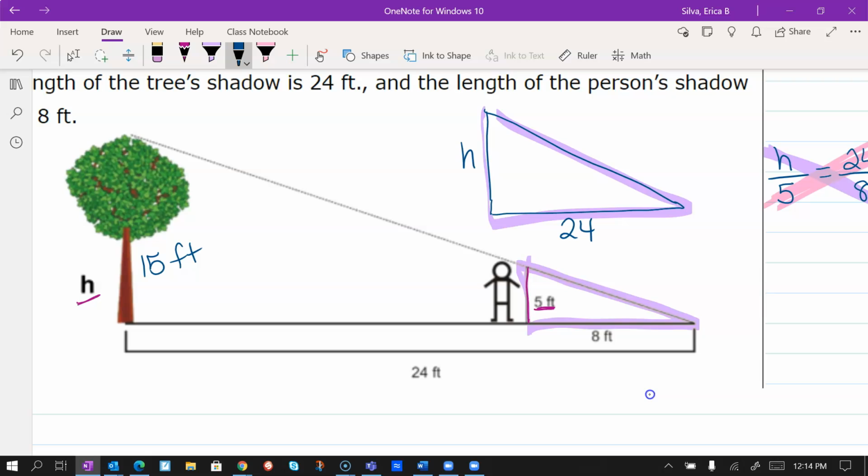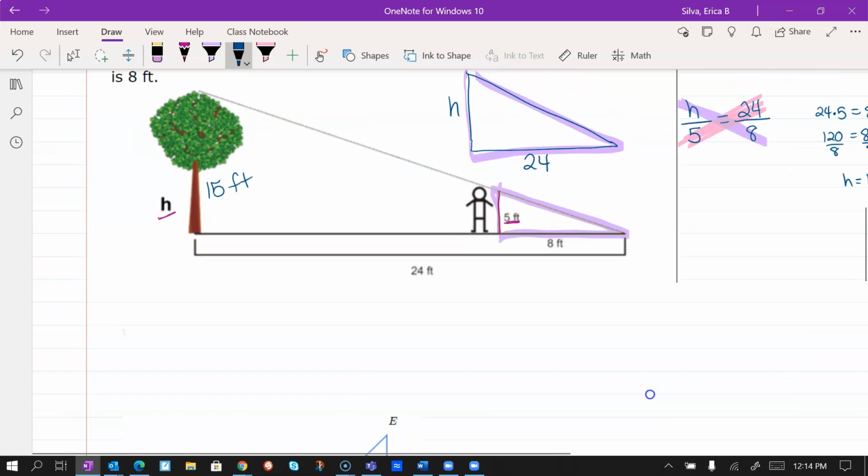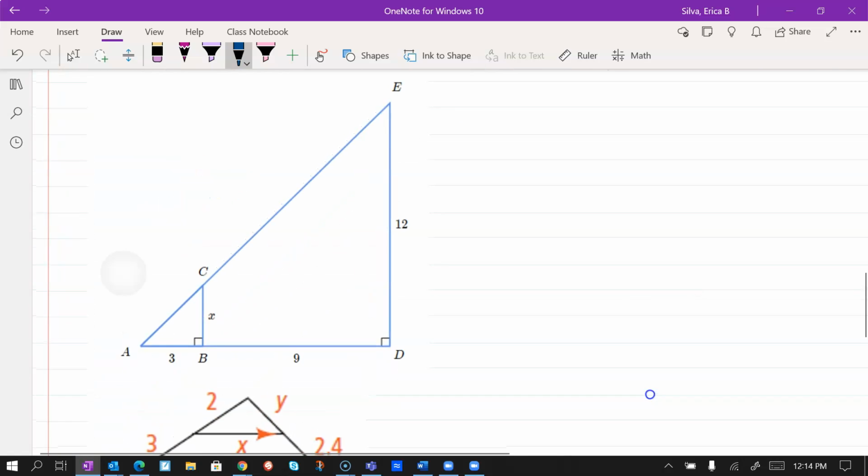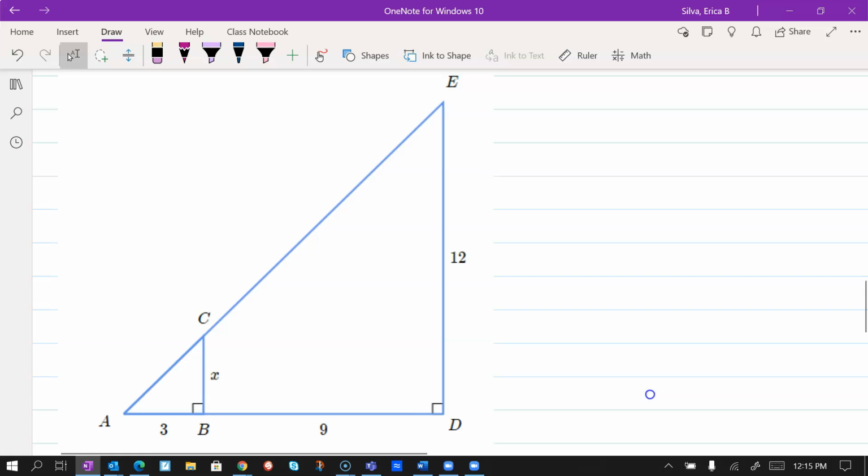And if we were in non-pandemic days, we would totally go outside and measure the height of that tree. I mean, that pole. I mean, you can do it for fun. Anybody? Some extra credit.